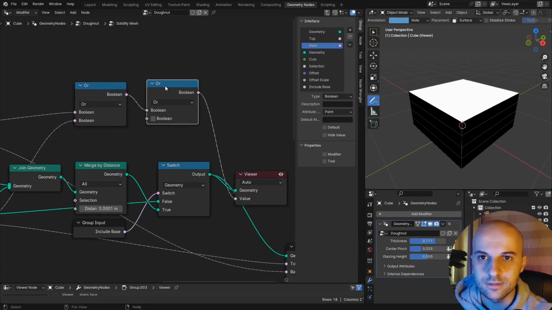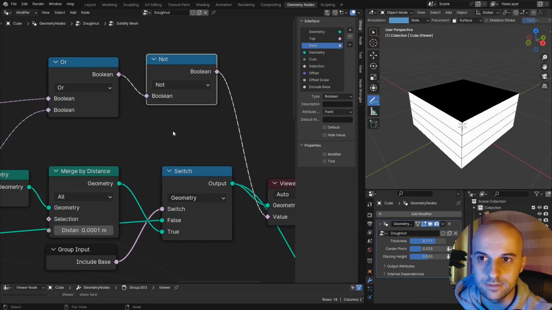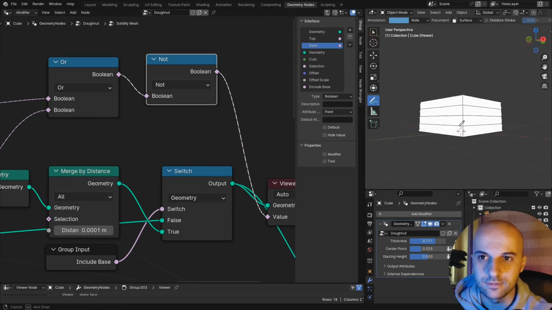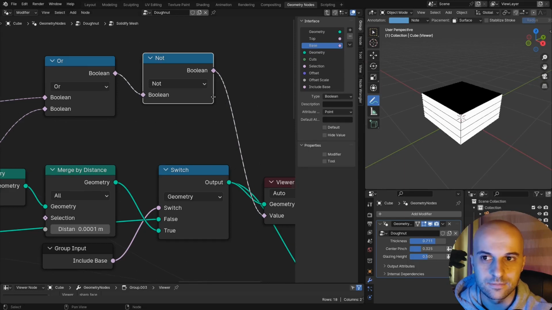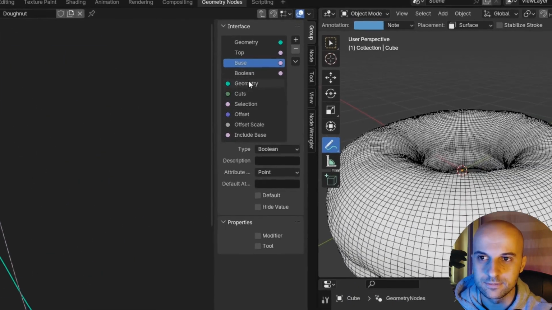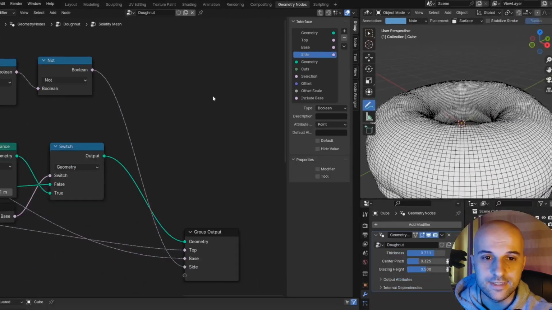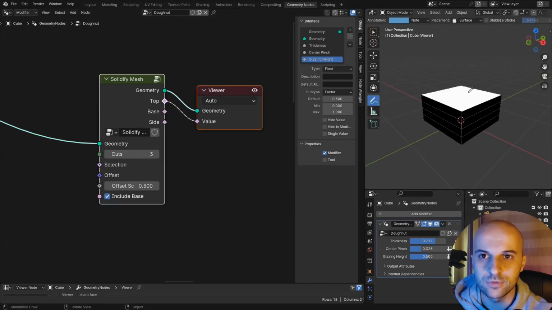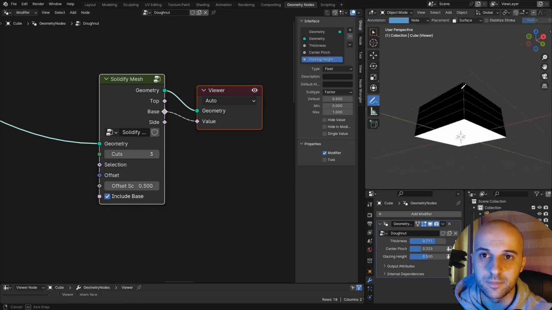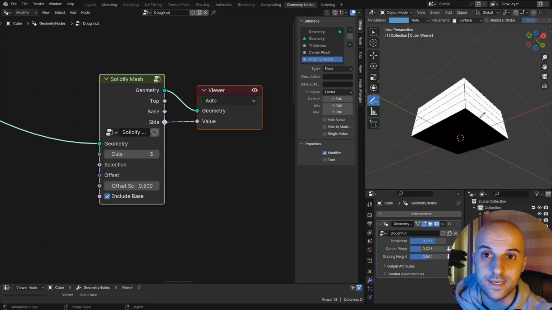Now duplicate this and set it to not. This will invert everything. And now, effectively, we have a selection for the side. So output it. Let's now check if everything works. We have a selection for the top, the base, and the side.